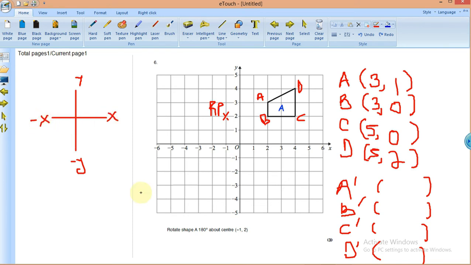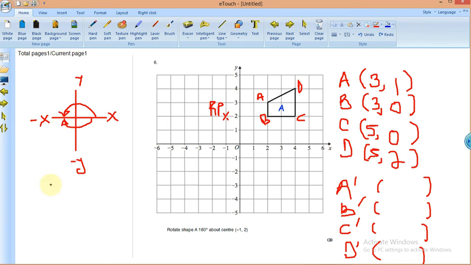So guys, if you are observant, the examiner did not tell us whether the 180 degrees is clockwise or anti-clockwise, because it's going to be the same. For example, x rotated 180 degrees clockwise is minus x, and if you want anti-clockwise, it's still the same thing. So whether clockwise or anti-clockwise, 180 degrees is the same. It's going to give you the same solution.